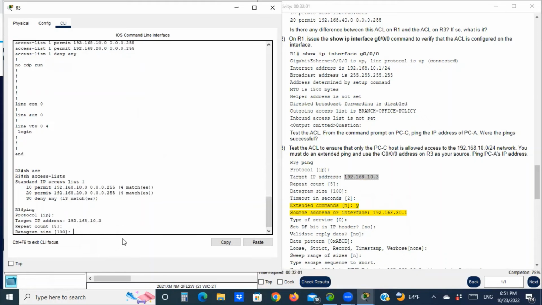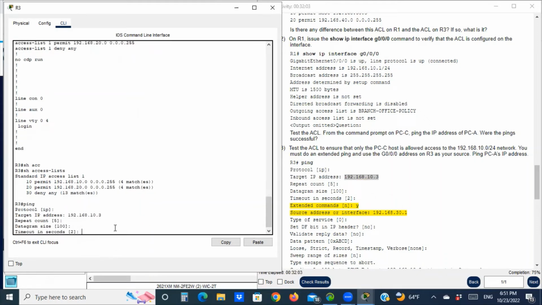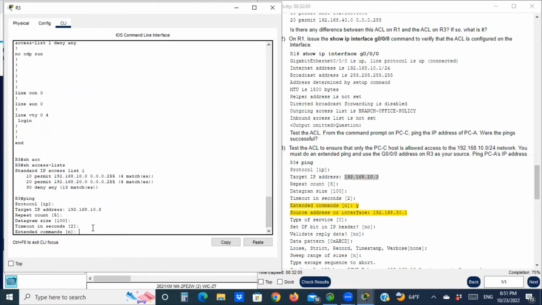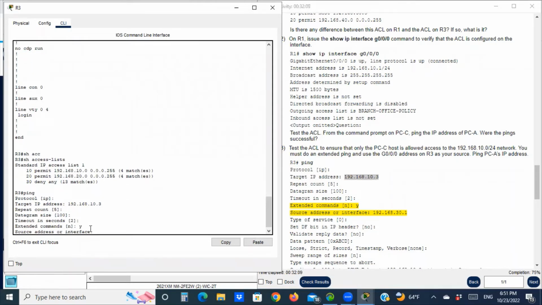Okay. Extended command? Yes. Okay, source is this one.